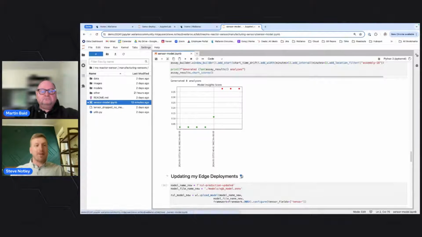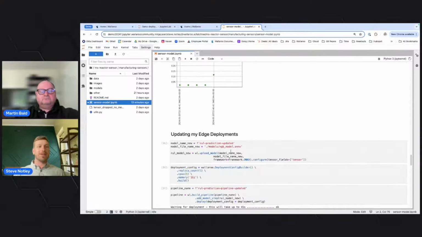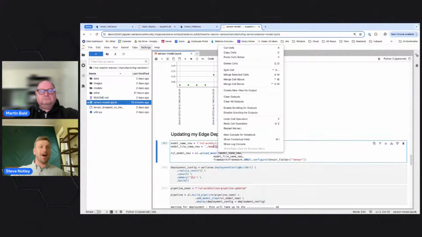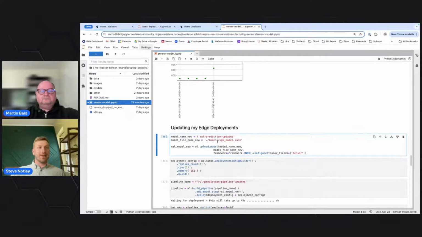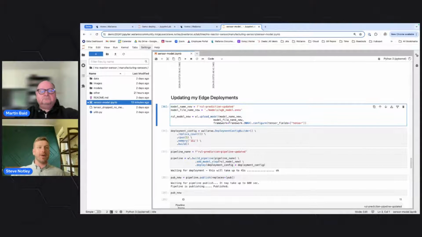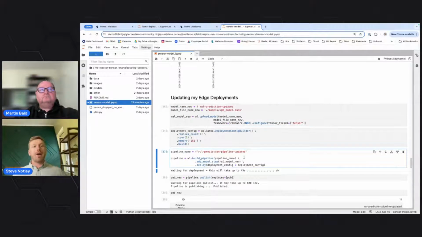So again, there's a number of ways to do this. It's going to involve some of the same steps that we had originally. In this case, taking that new model and still registering it, still deploying it out to test it. However, one thing that Wallaroo is going to let me do is actually make this a little bit easier by having a lineage of what these models are, how they're published, and what that actually looks like.